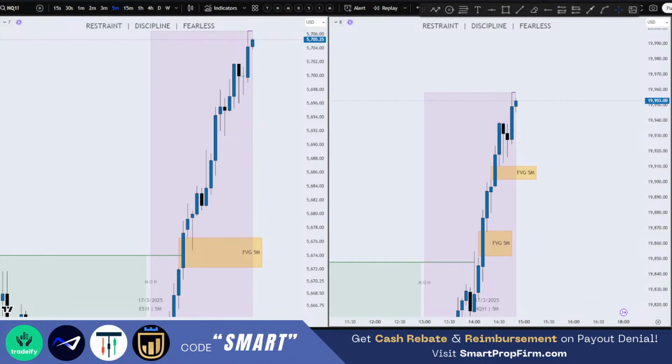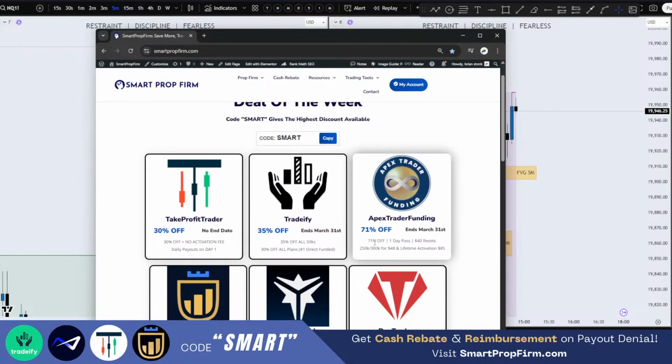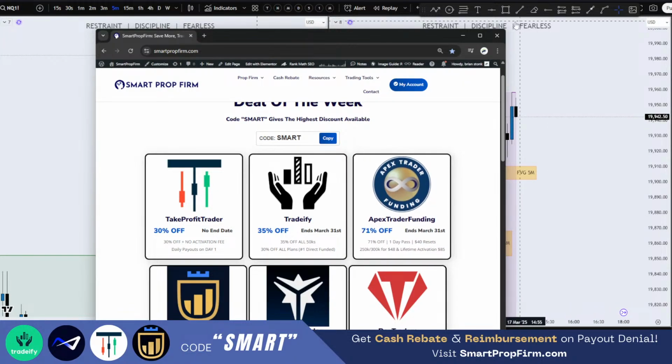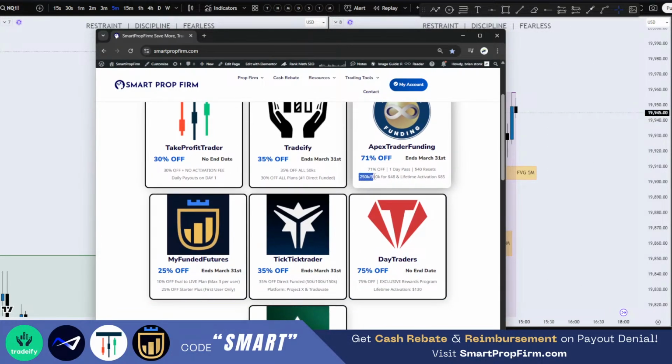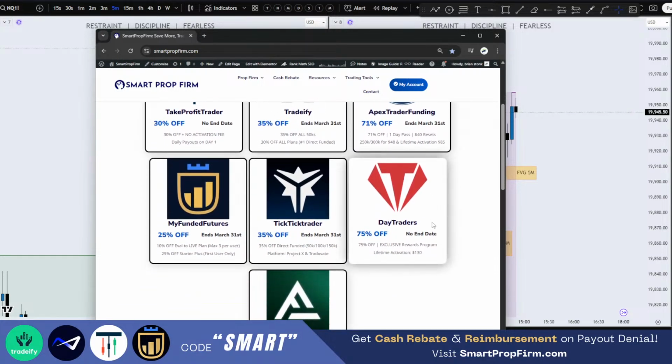Did you guys see the deals for prop firms? Apex dropped 71%, and the 250K and 300K have a sale price that matches the 50K. So this is what I marked here on Apex. 71% off, 1 day pass, $4 reset. I don't know why they do this, man. 250K and 300K is $48, which is fine. But why is the activation fee $85 for the 250K and 300K? Why can't they do that for the 150K and the 50K? They're really encouraging this, and it's making me want to at least buy these accounts, but I'm just pretty much loving the 150Ks.